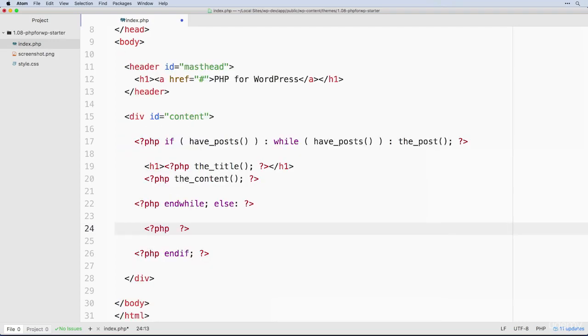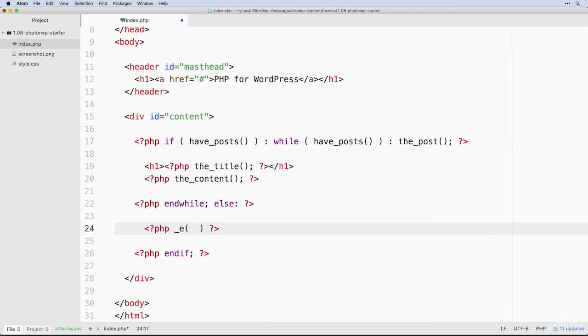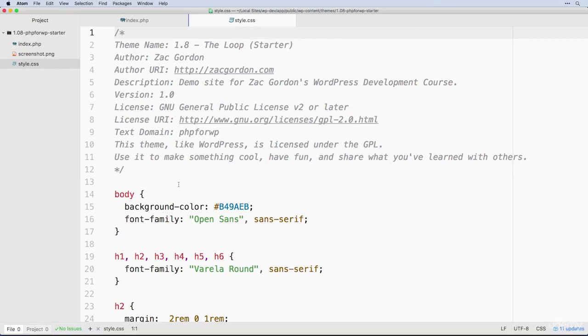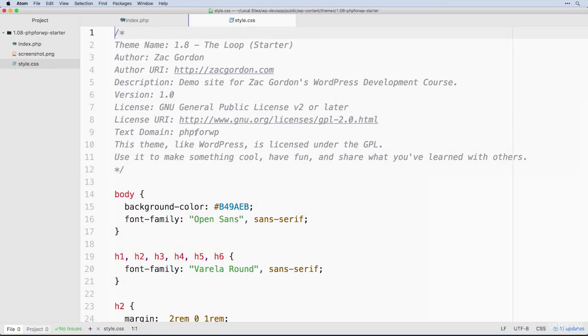And then the PHP echo statement that allows this string to be translated, we're just going to say, sorry, no content found. And then we have to include our text domain. So what is that? That is usually stored up in the style.css. And we could see here it's php-for-wp. Again, this is going a bit beyond.